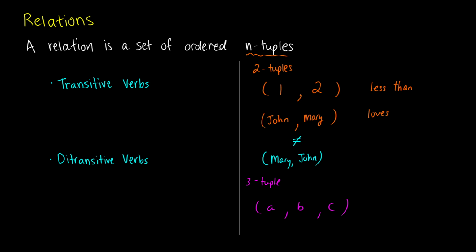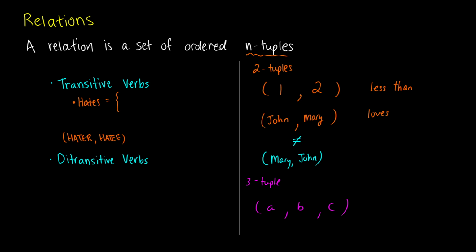Let's say, for example, that I'm talking about a transitive verb like hates. And maybe I have this universe where this person named Jody just hates everybody. When I talk about the verb hates, I can think of it as being a bunch of different pairs of people who hate each other. There's an order: the person who does the hating, we'll call them the hater, and the people who are being hated, the hatees.